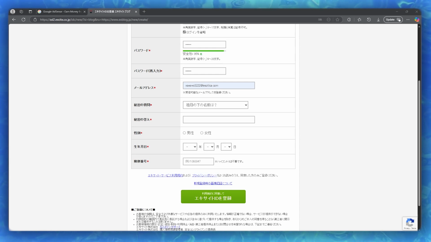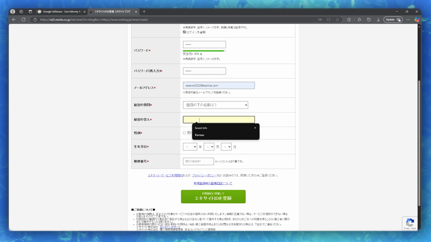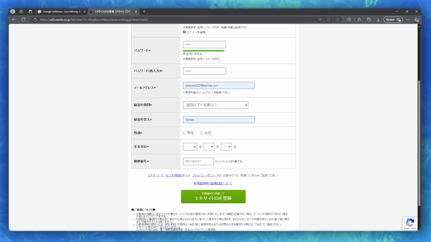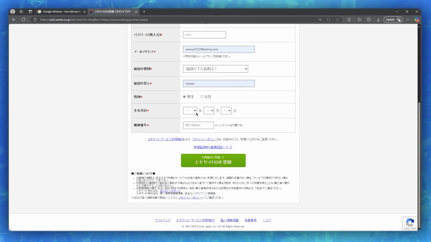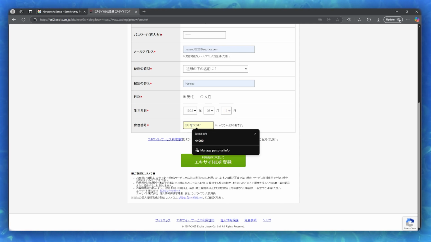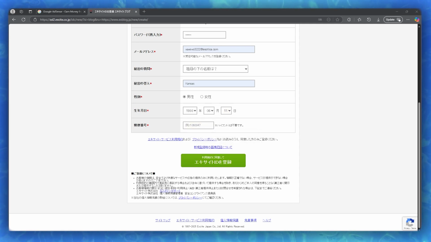Okay, and once you've chosen this, simply go over to this section where it's going to ask you for your city. I'm going to go with Kansas. Now, once you've done that, this is male or female. I'm going to go with that. Then simply add in your date of birth. I'm going to add my date of birth real quick. After that, it's going to ask you for your postal code. Go ahead and add your correct postal code generally, but I would suggest going with this one, okay? So add 62261.